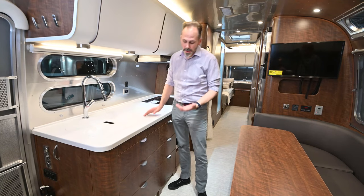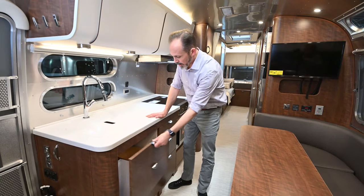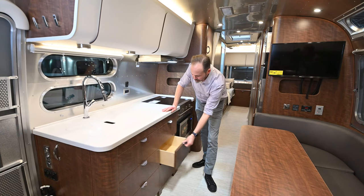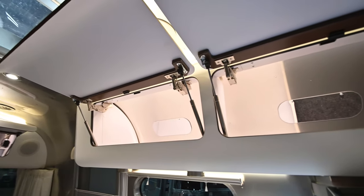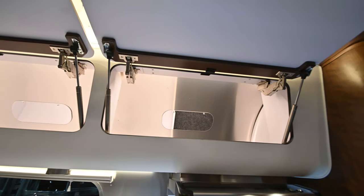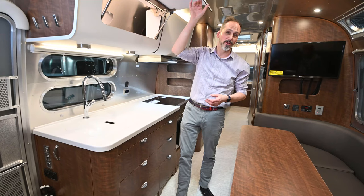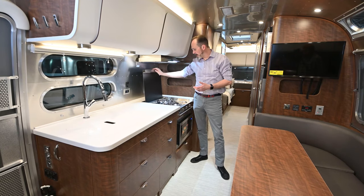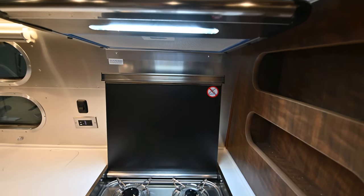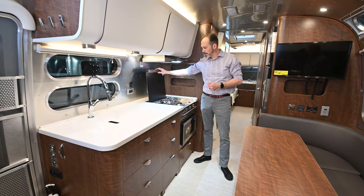With the Globetrotter, they've also moved towards more drawer space, so there are nice large drawers throughout. Lots of nice cabinets over top — nice curved cabinets, very contemporary in design. They're backlit, so lights automatically come on when you open your cabinets. There's a mirror in the back, so if you can't see what's down below, those mirrors really help. There's a flush mount cover on the cooktop, as well as a nice recessed burner cooktop — something they borrowed from the classics. Very easy to clean and maintain, and it still does a great job of cooking on the road.